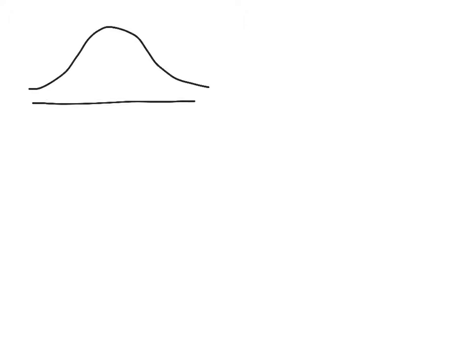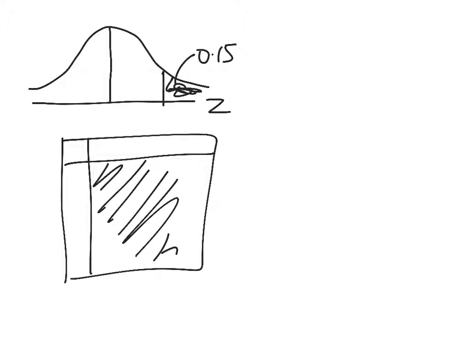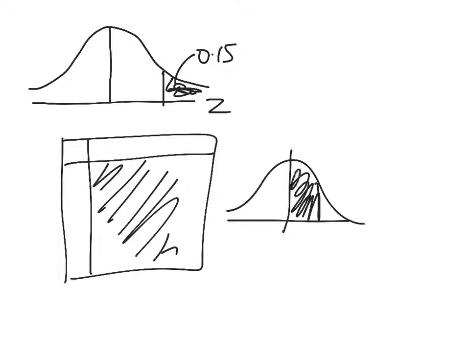Okay, the key thing to remember about the table, when I draw my Z picture, is that I've got 15% in this tail. So the table gives me all of the values for the standard normal. Right? So you've got a table and it's got all these numbers in here. But the table is set up to give you areas between 0 and the value. So before we go racing off to our table to look for 0.15, we need to slow down because the table number that we want is 0.35.